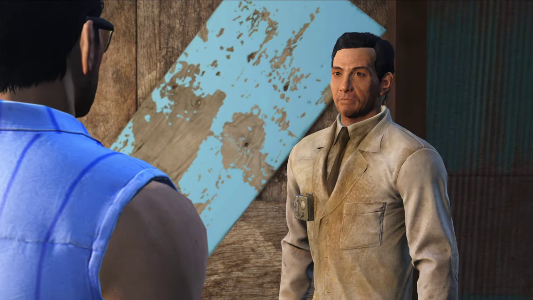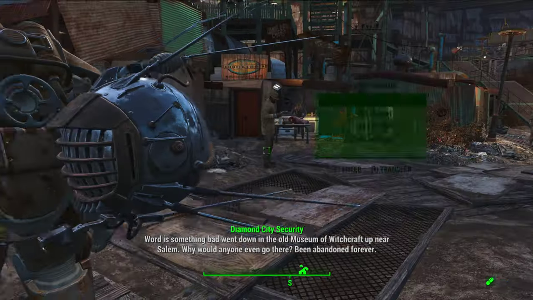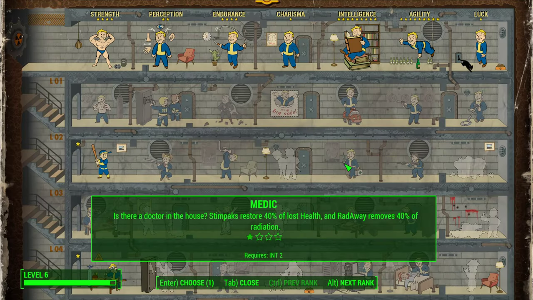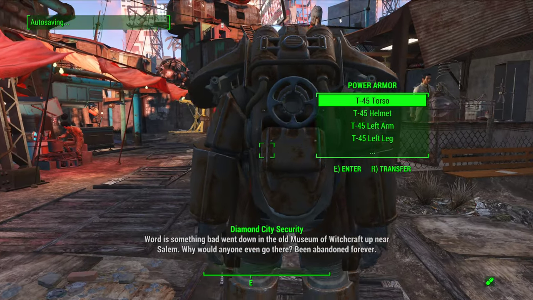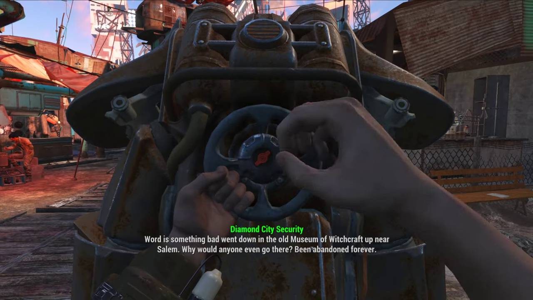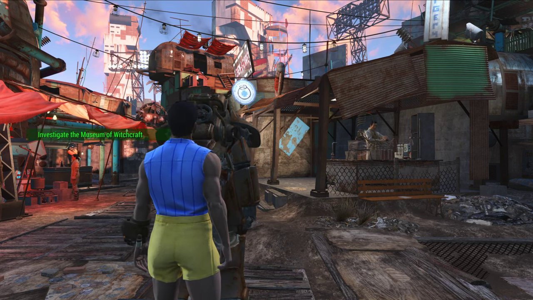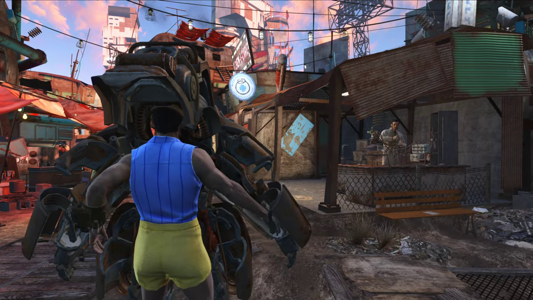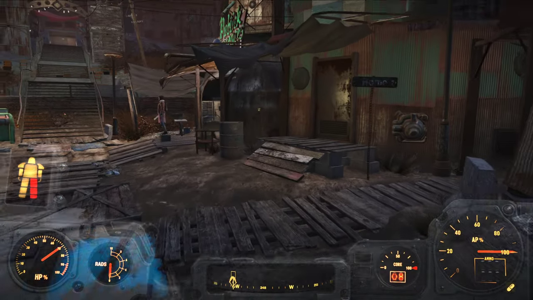Look at that. I don't care about that extra money, by the way. Normally I do, I don't like to give extra money, but those stim packs are gonna be pretty darn helpful. Let's go ahead and get a point in medic now. That'll help us quite a bit with healing. Now we've got a ton of stuff. Let's go do Piper's Story of the Century.